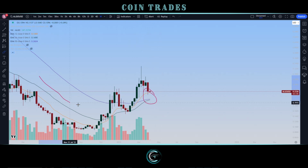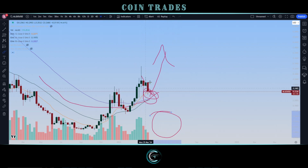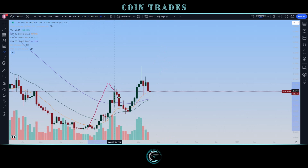So in a bearish formation, you get this bullish flip, pull back, see a very nice backtest, and then follow through to the upside. That's exactly what we need to see, with a lot of volume down here, to continue this. It would be extremely nice to see a continued uptrend, higher high, higher low, higher high, higher low, and then put in the next higher high on top of this 32.96 cent level.